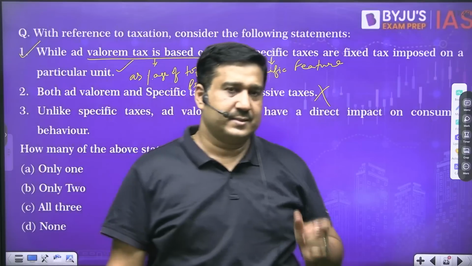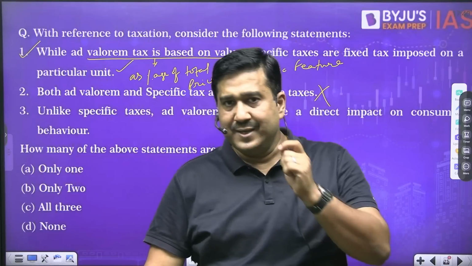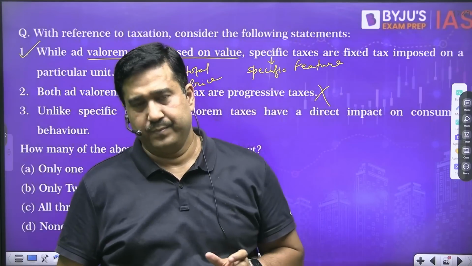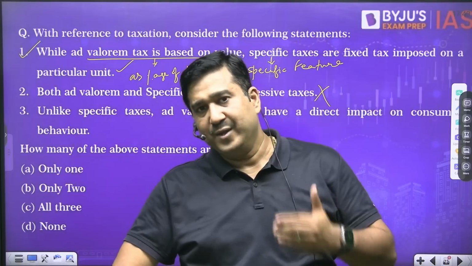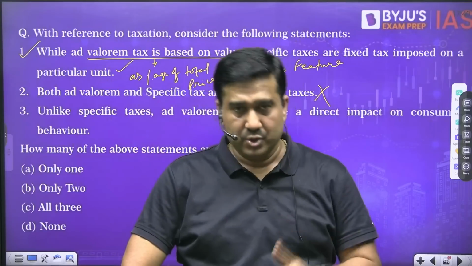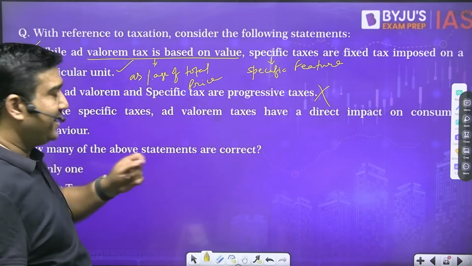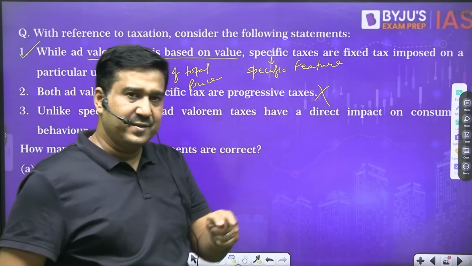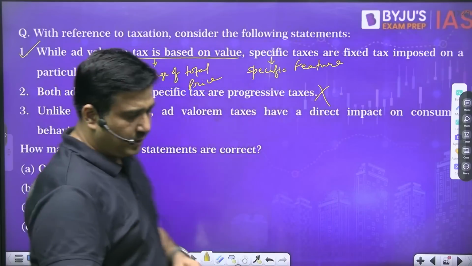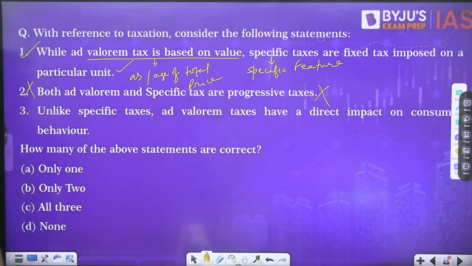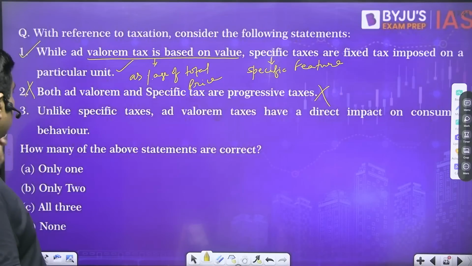But when we look at indirect taxes, they are levied at the point of consumption. So there is nothing called income level of the consumer. You are rich or you are poor, both have to pay same GST rate. You are buying 1 liter of petrol, same GST, whether you are rich or poor. So if you say that both are progressive taxation, that is incorrect, because indirect taxes are by nature regressive. Regressive means with increase in your income, tax liability is not increasing. So here second statement is incorrect.